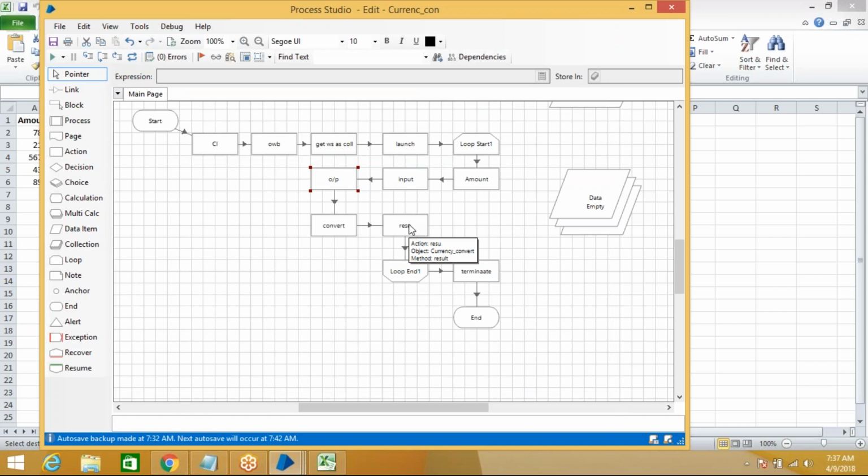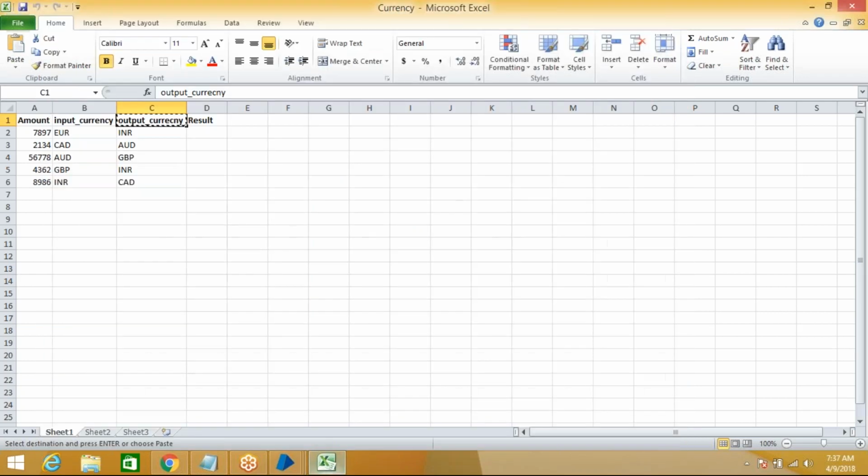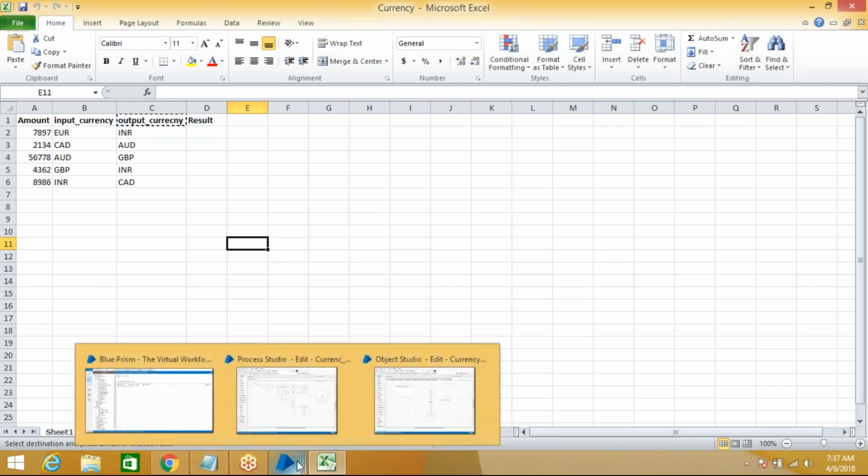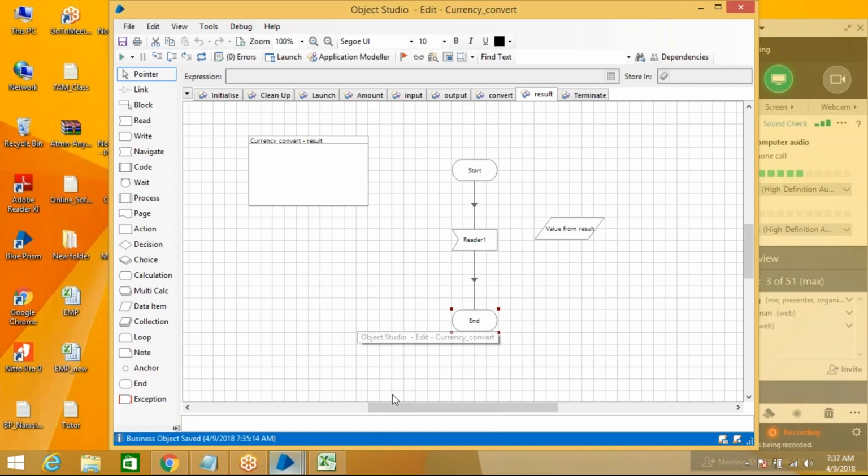This result, where you need to write it back, you have to write it back to the collection. Here how many columns we have? See this? 4 columns. So we have values in all these 3, but do you have any values here? No, right? The same format it will write into your collection. So we need to write back the values into the collection, again into the collection name. Like in the previous example we saw the total salary, right? The same way.